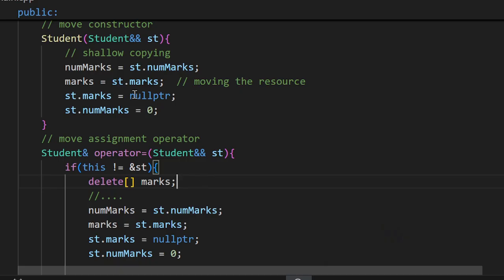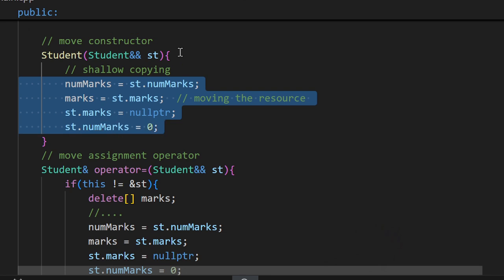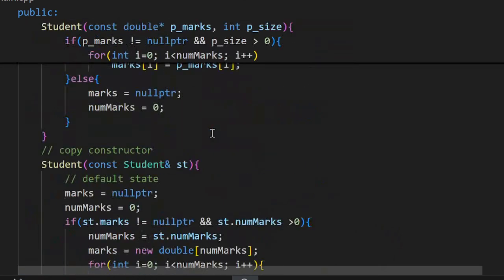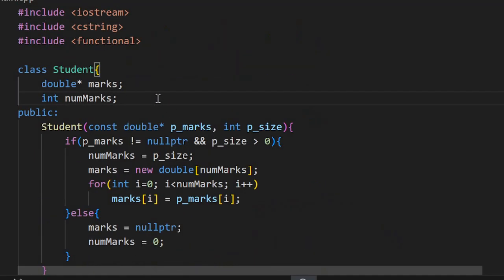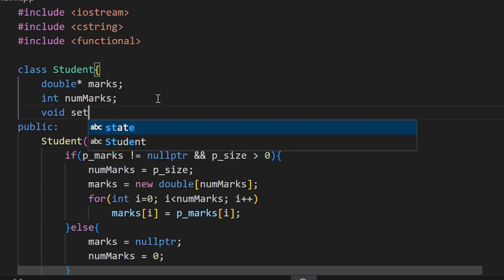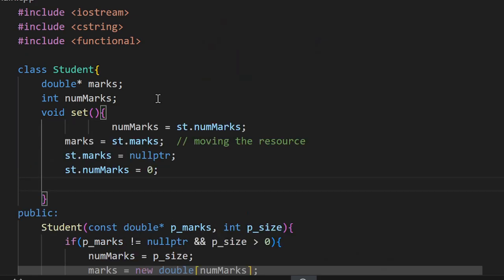One way is you can just copy all these things, and you can have a function, maybe a private function set, and put this logic, this code, here.